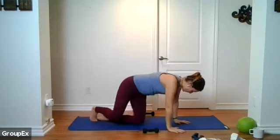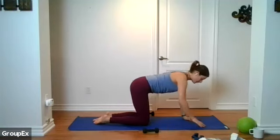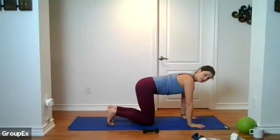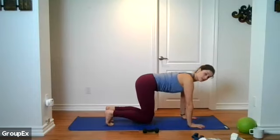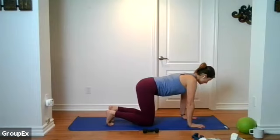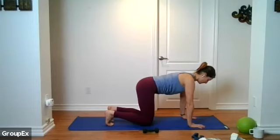And let's come back up onto all fours. We're going to work some lower abdominals here in our knee hover. So, hands under the shoulders, curl those toes under. Hip bones pulled back, chest pulls forward. Take an inhale. And exhale, lift that pelvic floor. Soften the ribs, lift your knees that inch. Every drop of air out, inhale, come back, inhale. Breathe into that belly. Now exhale, lift that belly. Lift the knees. And down.